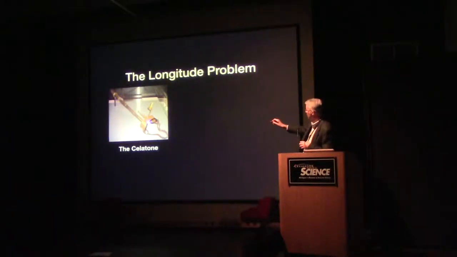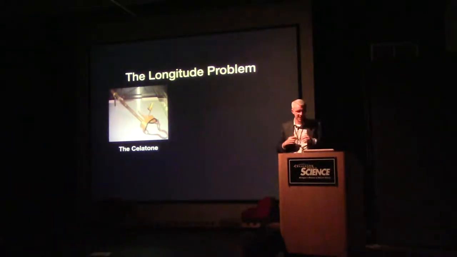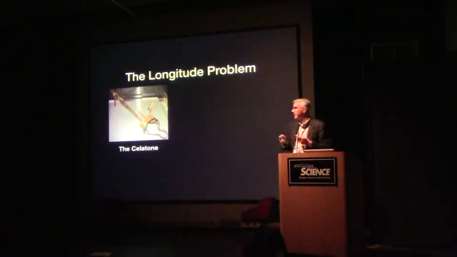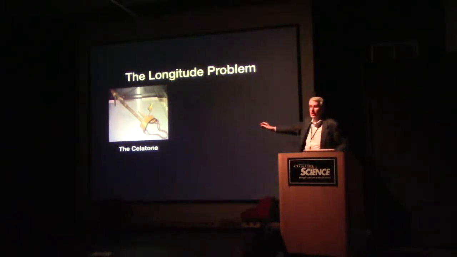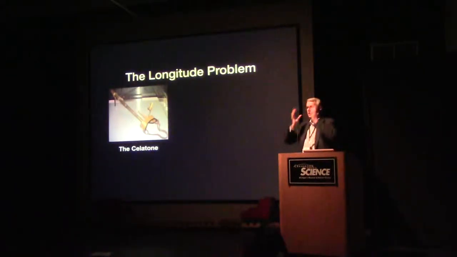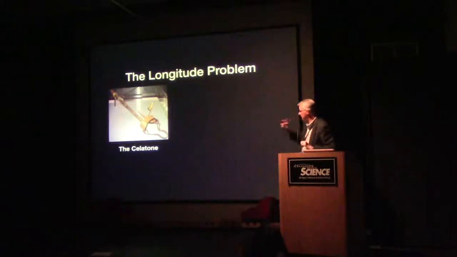So this is a telescope that you wear on your face. Anybody have one of these? I don't have mine. It's called a Celatone. It is the gadget they invented for this. The idea is that it's easier to keep your head, you know, if the ship is doing this below you, your head will probably stay relatively still.